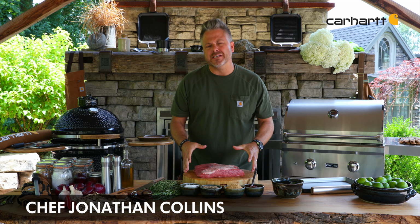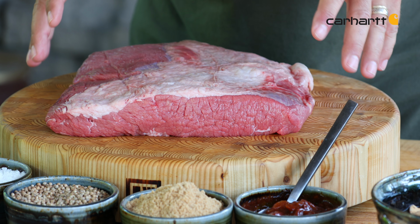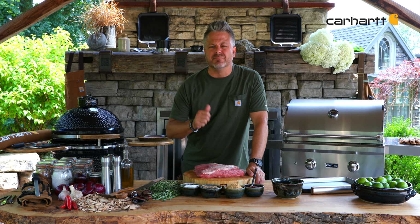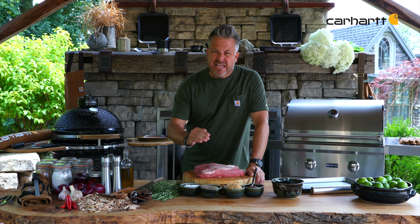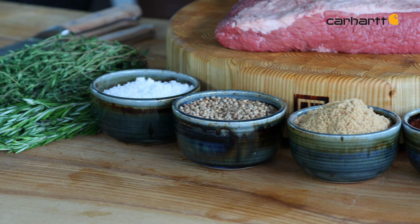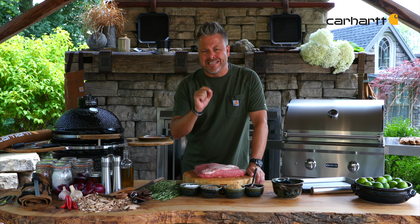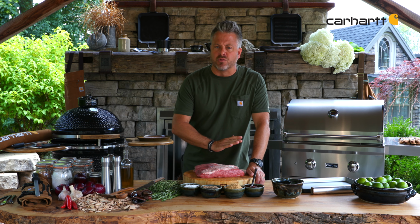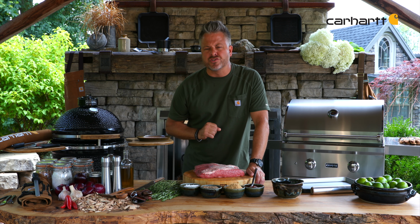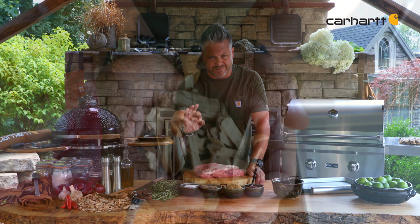What I have in front of me here is the king of the backyard barbecue. We're going to hickory smoke this beautiful brisket, and we're going to elevate it by using chipotle, molasses, brown sugar, and I'm going to show you exactly how to get that fall apart, tender, beautifully spiced brisket. The key is to start it low and slow and keep it there. So we're going to start with a dry rub, put that together. I'm going to get the barbecue preheated to about 225 degrees, and we'll need about 3 hours to make this just right.